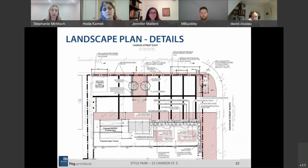Mm-hmm. And that is about the street trees. What about the planting areas inside the site? Yeah, so there is some plantings proposed. I actually have a detail of the landscape plan here. It's not the clearest visual, but there's significant plantings proposed along the built, not the building edge, but the terrace edge. And then there's some plantings at the corner and then at the pedestrian entrance into the site. There was some consideration as well for some additional planters throughout some of these spaces as well. Okay, thank you. That's for me.